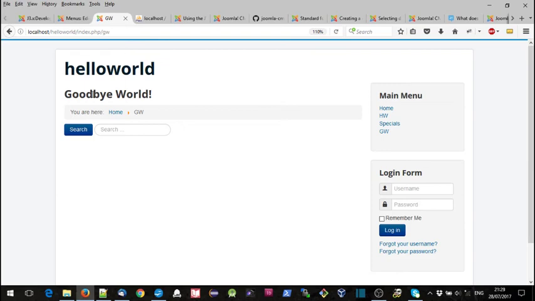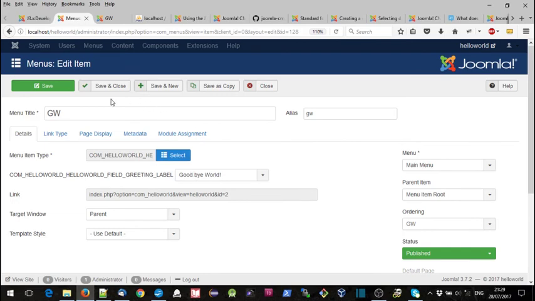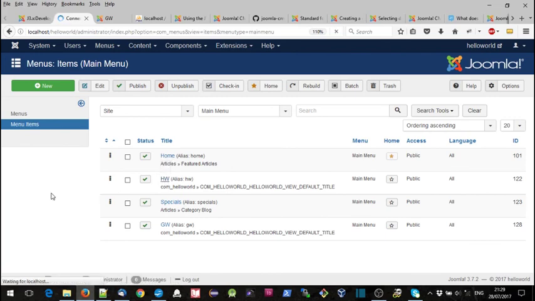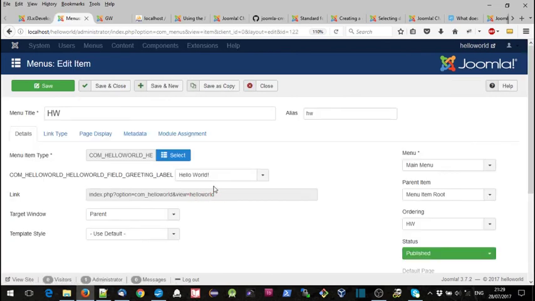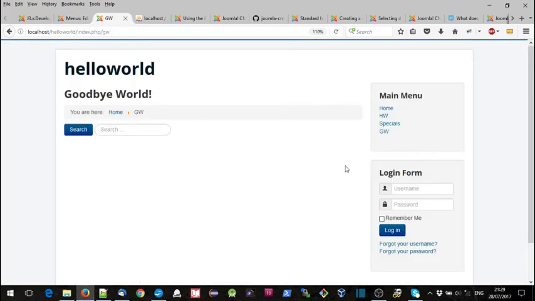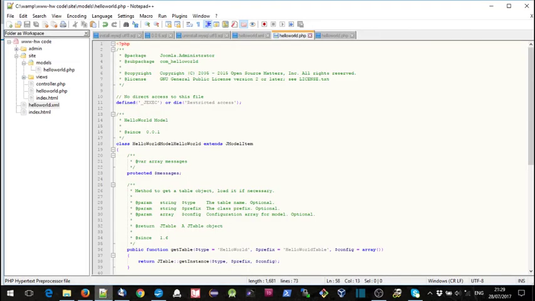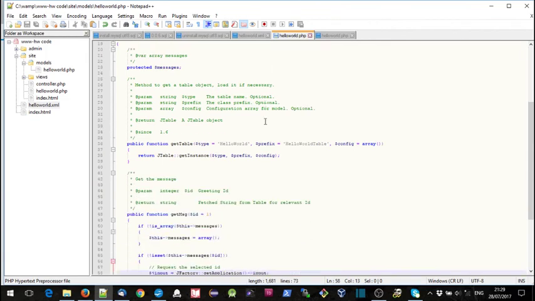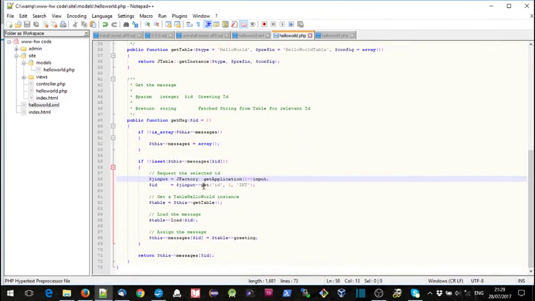Now, when we tried this before, we also had a hello world, which was done from a previous step, which didn't have an ID in, you may remember. So this one's here, and if we look at it, there's no ID there. So let's go ahead and see what happens with this. Hello world. Well, that was actually successful. Let's check why that is. In our model, we have done this get and we've passed the default. So if there's no ID in the menu item that comes through, we pass a default of 1.